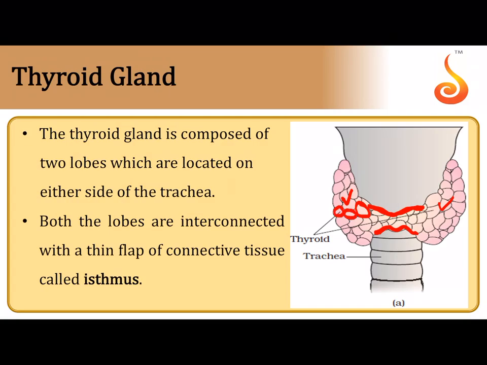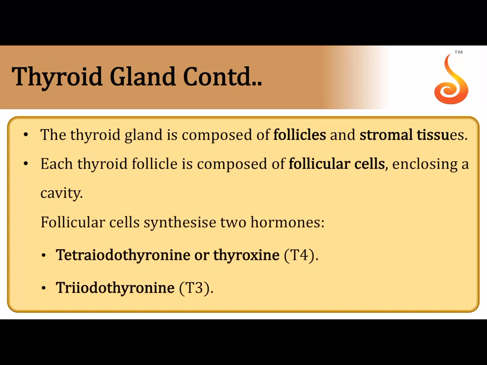Now these circular aggregations of cells are referred to as the thyroid follicles, within which there are specific cells called F cells or follicle cells or the principal cells, which are the ones that actually secrete the thyroid hormone. So let us see what the thyroid hormones are. I just told you that those circular structures are called follicles. They are made up of specialized cells called the principal cells.